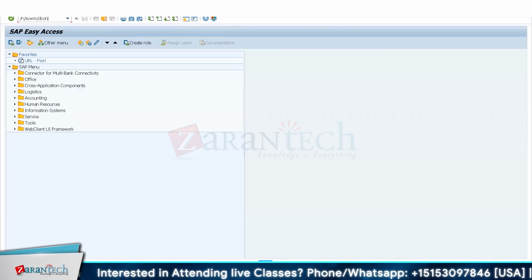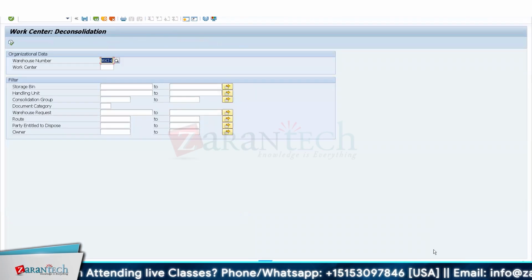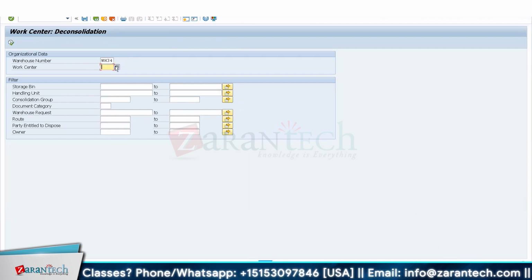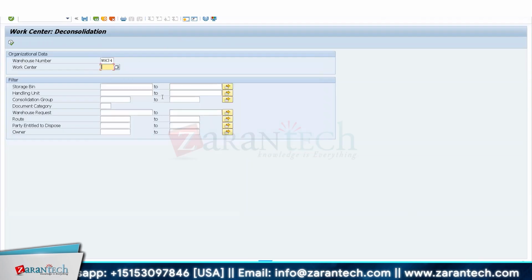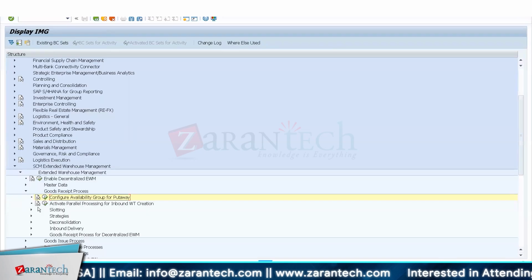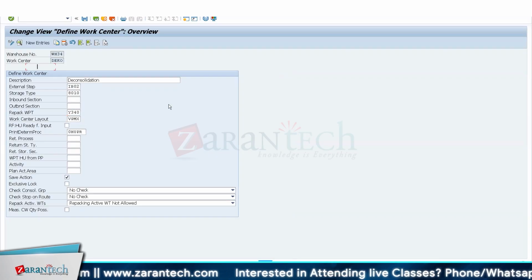Okay. So this is the deconsolidation work center transaction. Similar to packing, we have a separate work center transaction for deconsolidation. And here we'll enter our work center. Oops, let me see. It is not taking our work center. Is it DECO? DK. Okay, so let me check why it is not taking the work center. So the work center looks okay. Did you enter DEK? Is it DEK or DBK? Is it DEK, right? You will put DK.